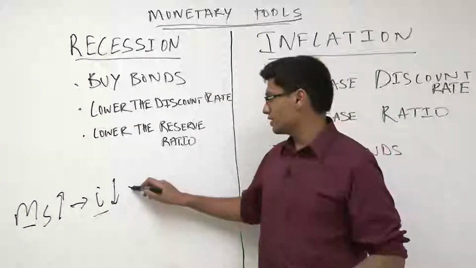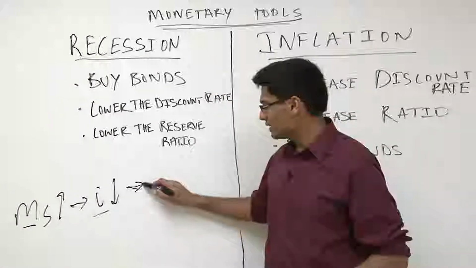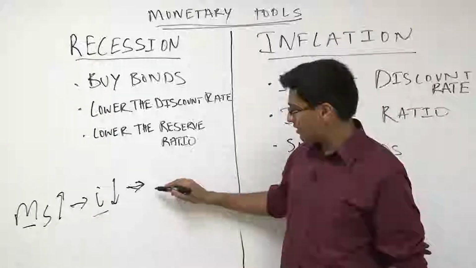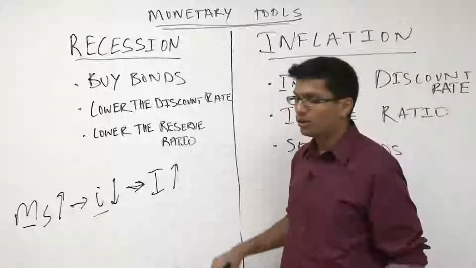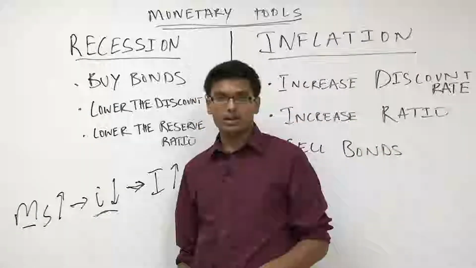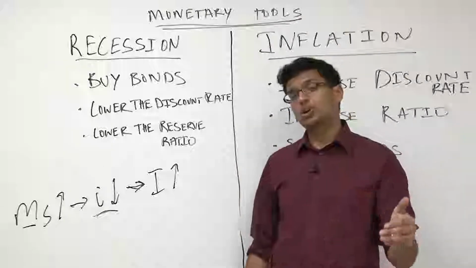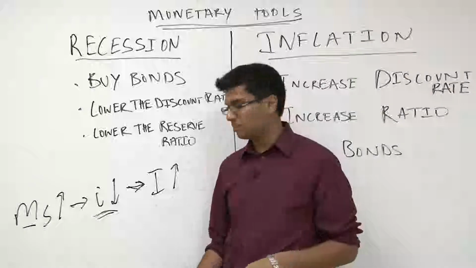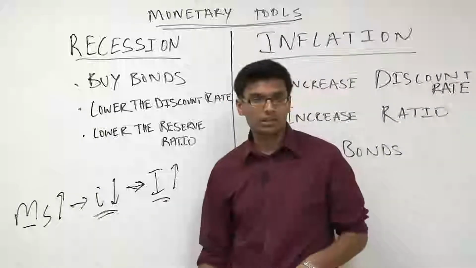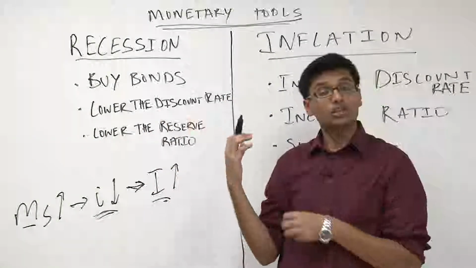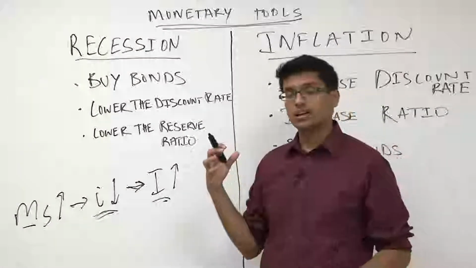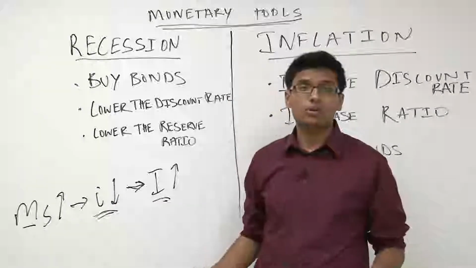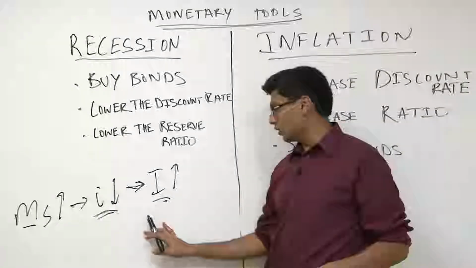So if nominal interest rates decrease, what tends to happen is that your investments go up. Why are your investments going up? Well, it's cheaper to borrow money, right? So firms and people in general think that when the price of borrowing money is cheap, the investments from the firm side go up because all of a sudden the rate of return from their projects is either equal or greater than the interest rate. And that makes sense for them. So it's profitable to invest, okay? So investments go up.